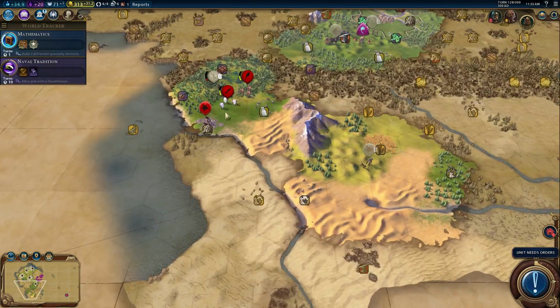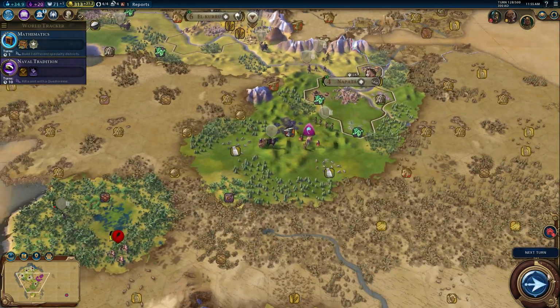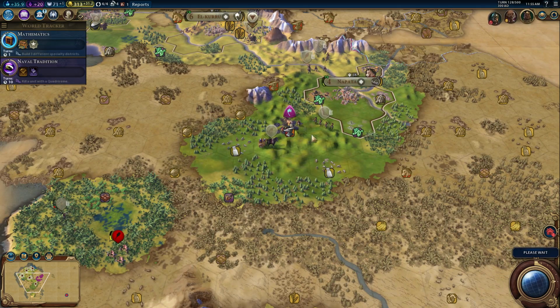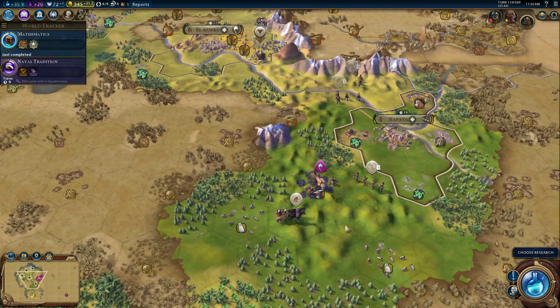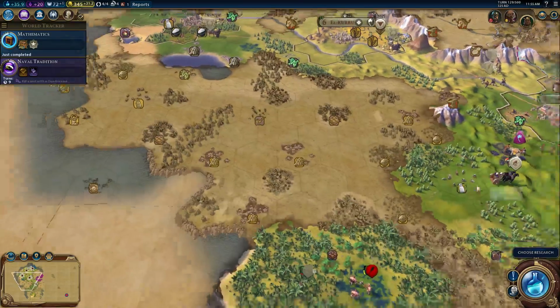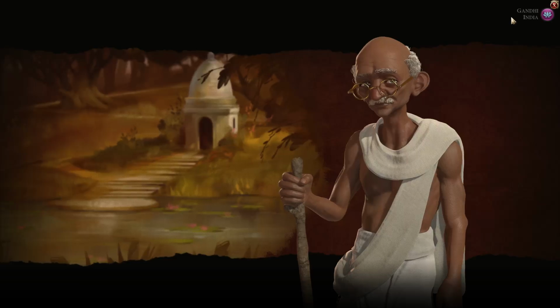Where's that encampment? Where are these guys coming from? I don't know. Well, let's see where he ends up. Okay, right there. He's saying, please, please, please, steal my unit. I really don't want to own him. Alright, then. You gotta do what you gotta do.